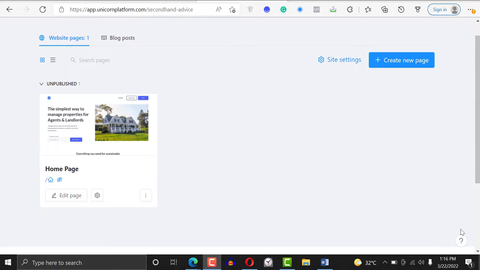So just go ahead and keep adding to your page if you want to. You can create new pages by clicking on the button right here. You can create new blog posts. In another tutorial I'm going to be releasing after this, I will show you how to create a full-blown website using Unipage.com. This is just majorly a landing page, but I'm going to show you how you can do a whole lot more. You can achieve a whole lot more using the Unipage.com app builder.